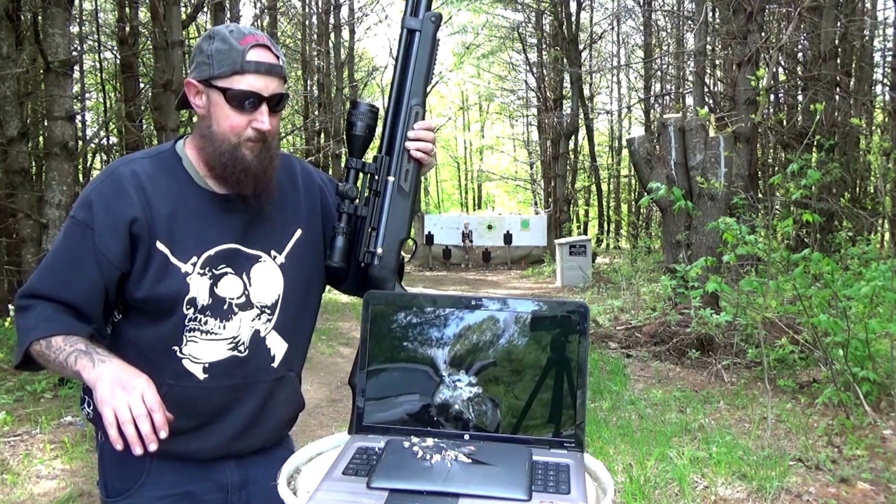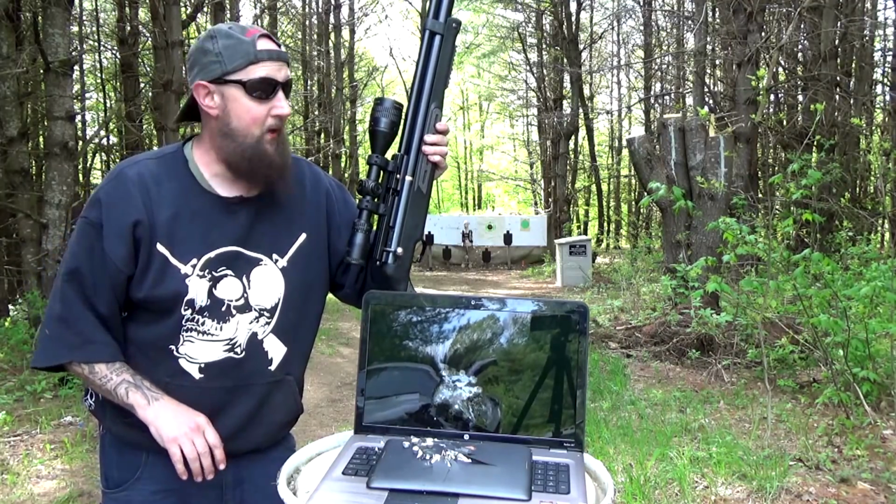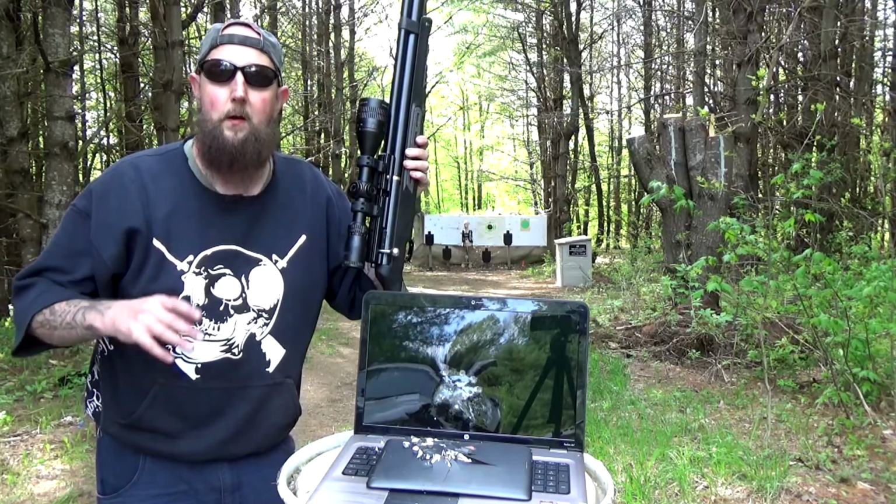So this is not your typical air rifle, and there are a lot of really neat applications, especially outside the box stuff, if you really think about it. But I'm going to leave that up to you.